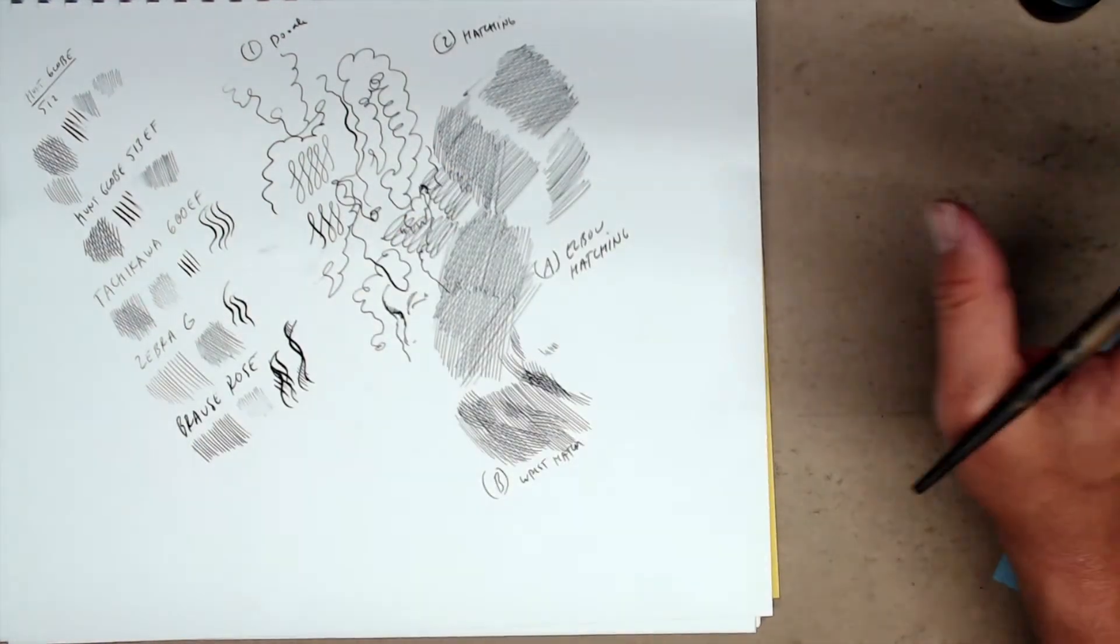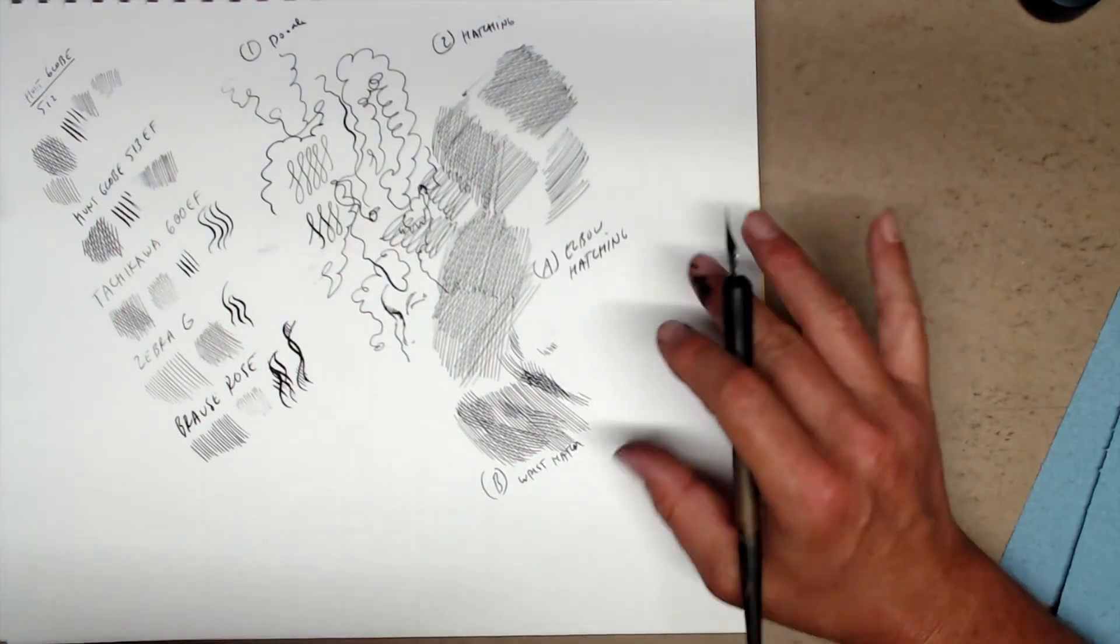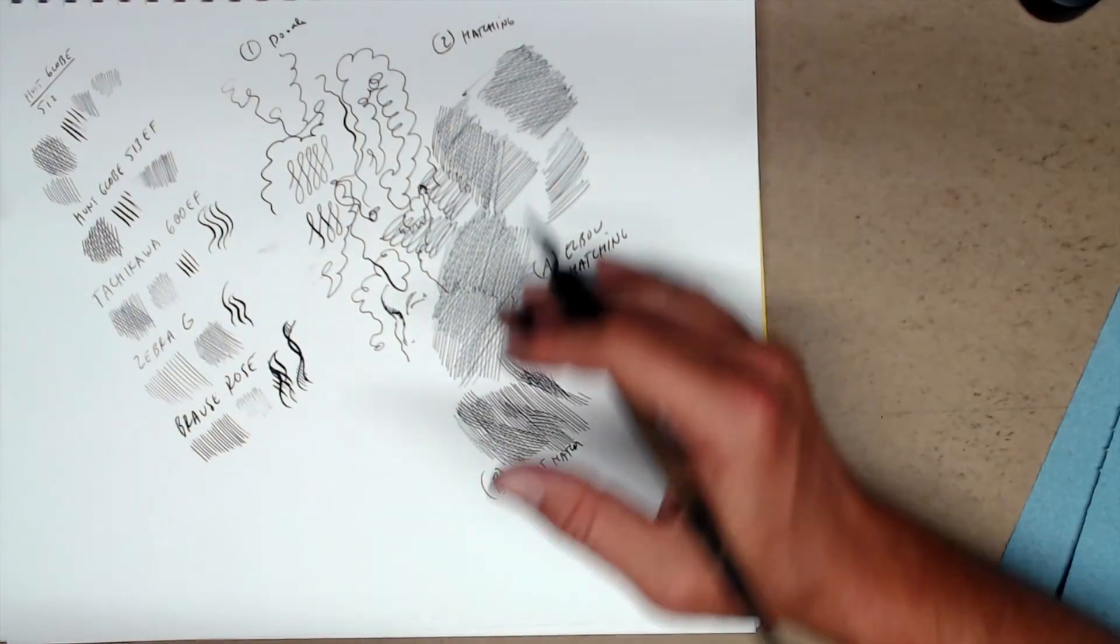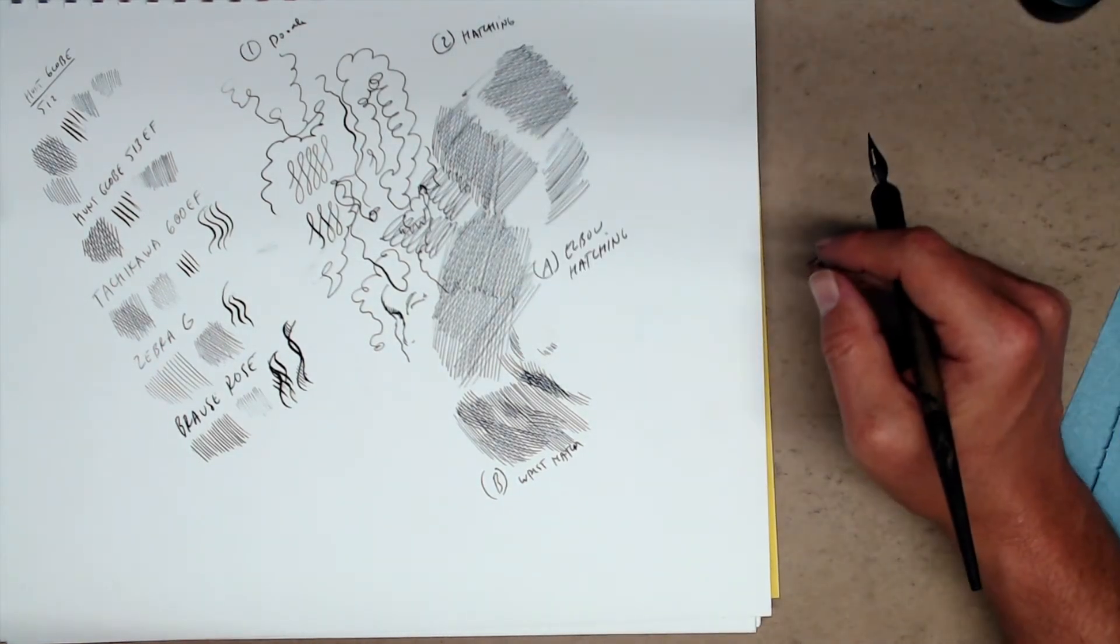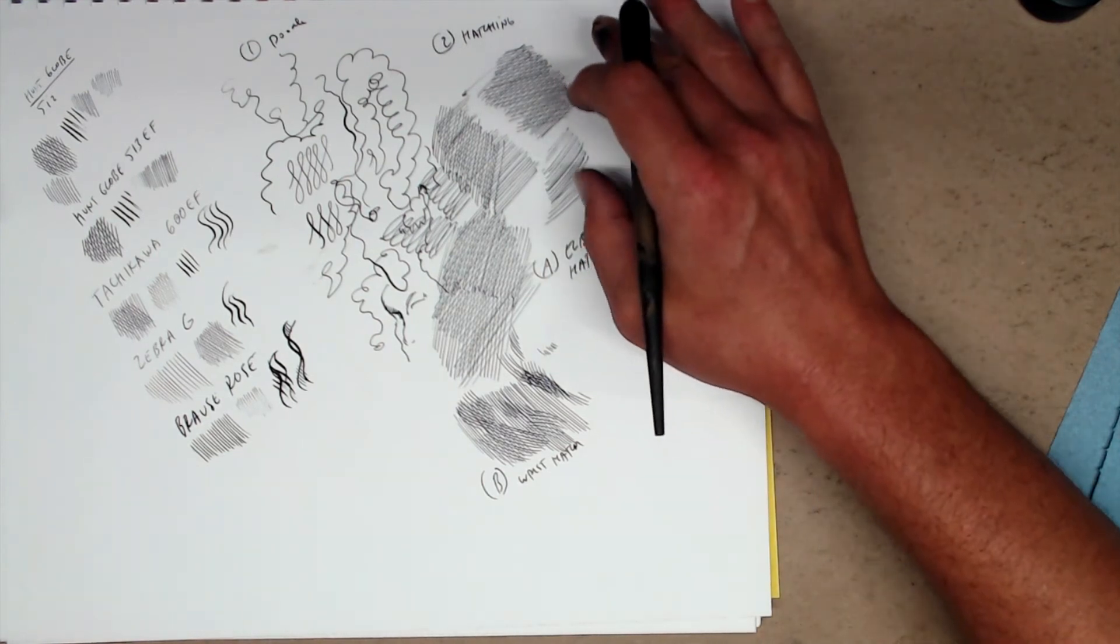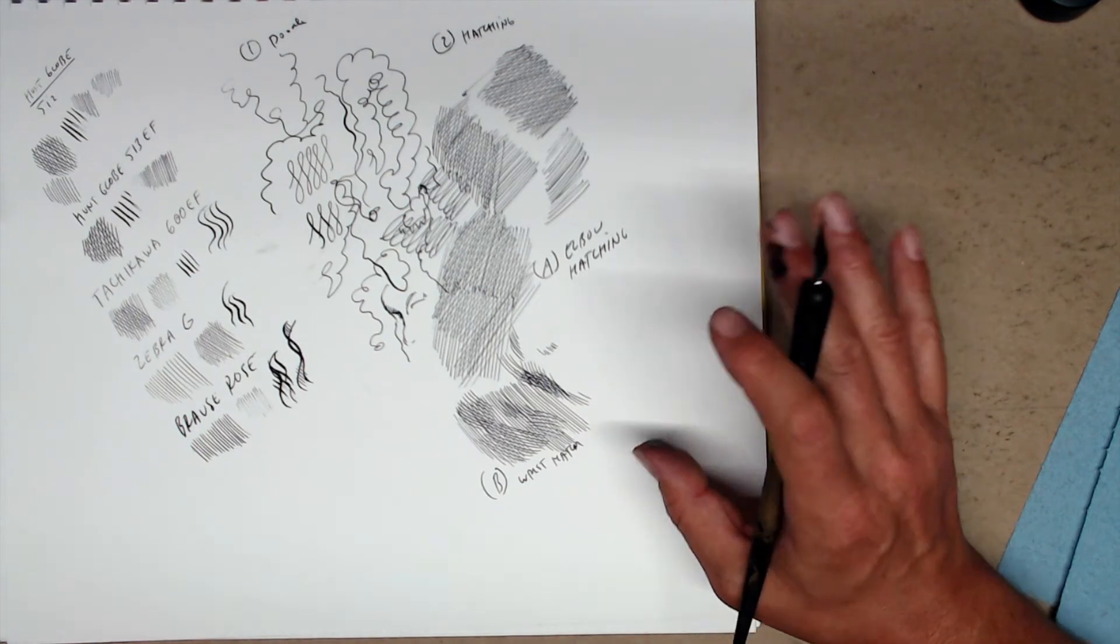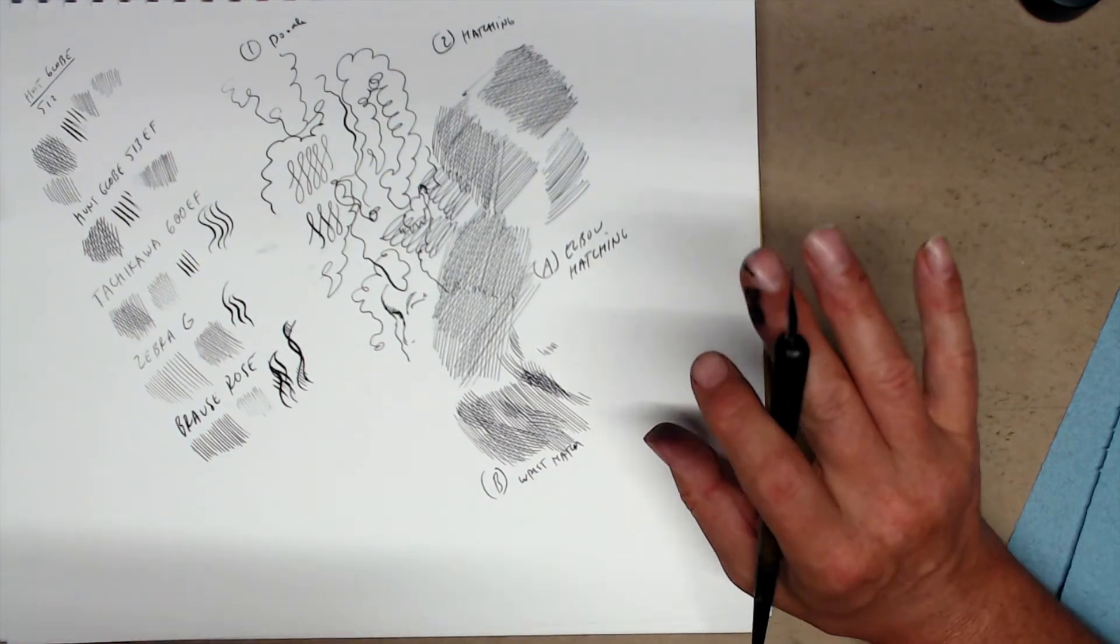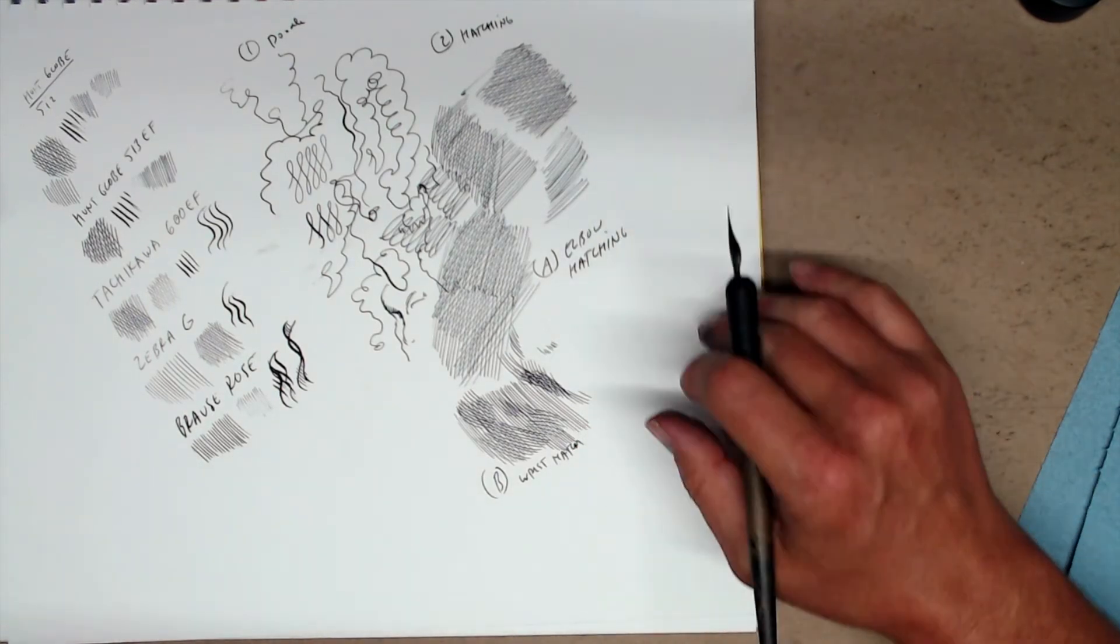And this is your next exercise. Fill half the paper or fill the entire paper with different kinds of hatch. Again, get used to it, get acclimated, get comfortable. See how much hatch you can put down before you have to re-dip the pen. Get familiarized. Once you're comfortable with these two different hatching methods, then we're going to do a third exercise, which is a little more difficult. It might require practice. We're going to create a value scale using our hatch.